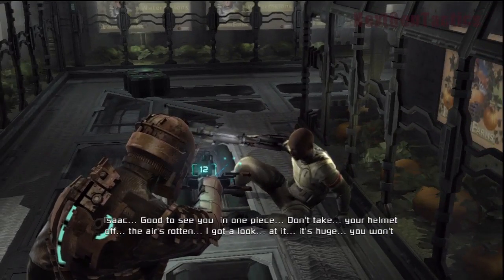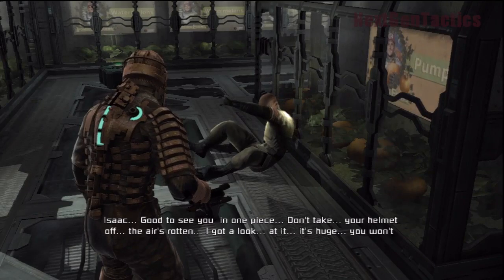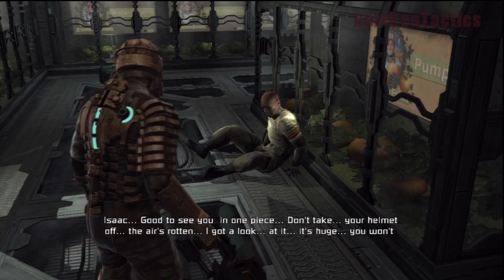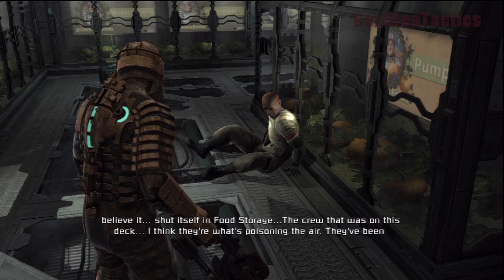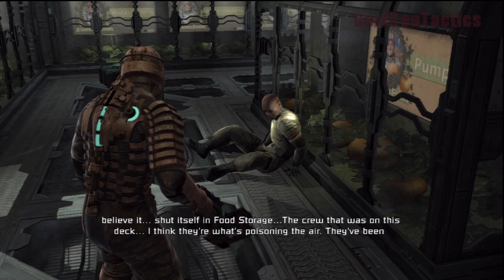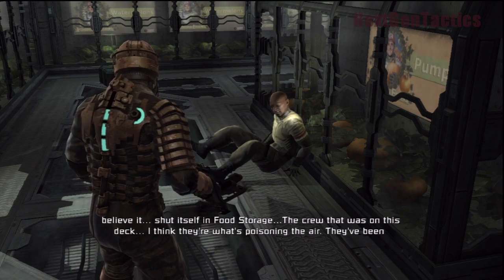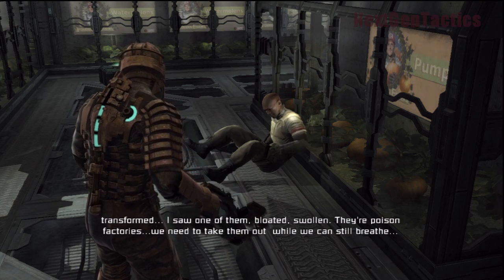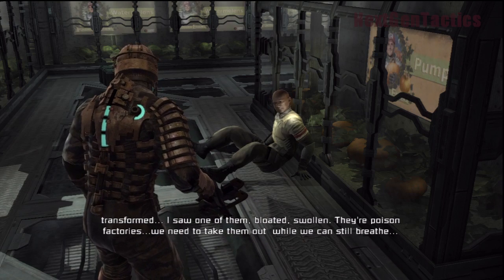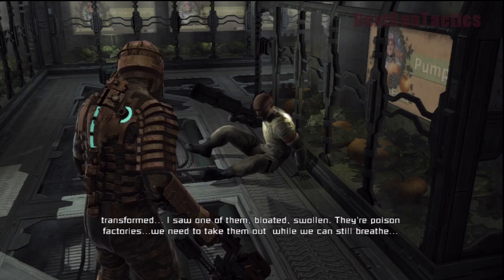Isaac. Good to see you in one piece. Don't take your helmet off. The hair's rotten. Like I wasn't gonna take it off. I gotta look at it. It's huge. You won't believe it. Shut itself in food storage. Crew that was on this deck. I think they're what's poisoning the air. They've been transformed. I saw one of them. Bloated. Swollen. The poison factories. We need to take them out where we can still breathe.